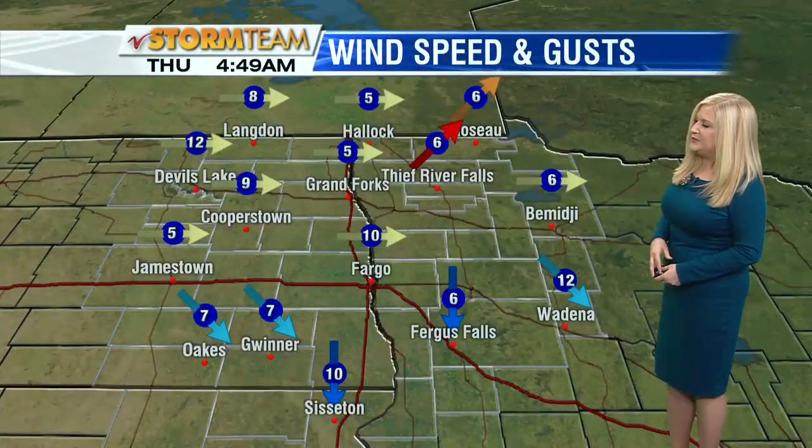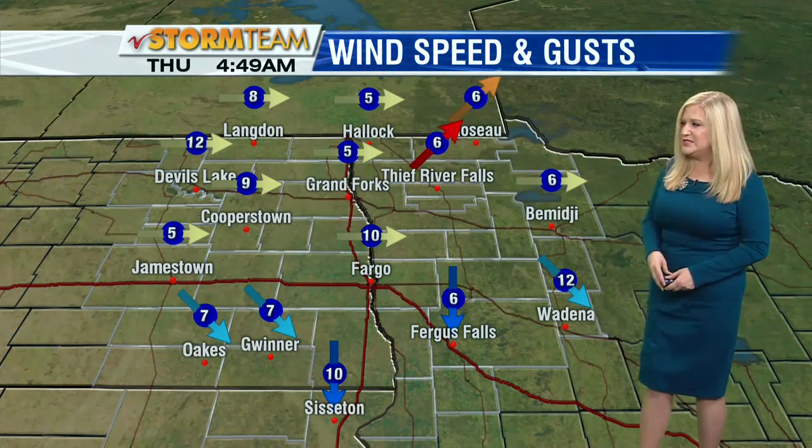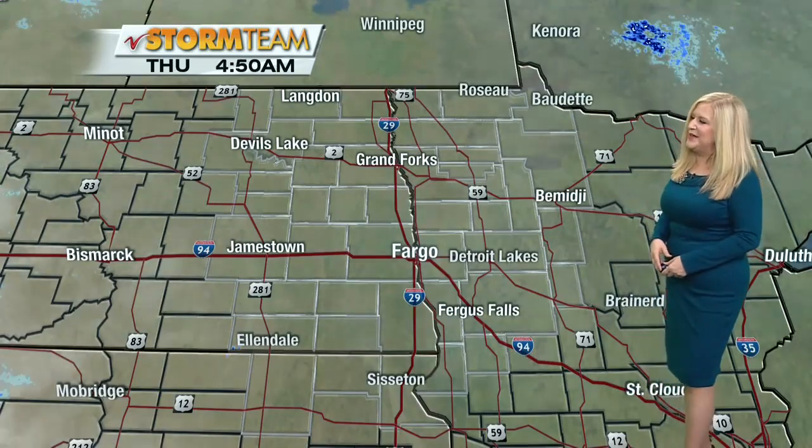And looking at some lighter wind speeds this morning to start off, we're into the single digits to a couple of low teens, variable winds right now. And we do have some cloud cover departing and some clearing happening, and that's allowed some temperatures to drop. Looking farther afield, you can see there's some snow over by the Black Hills in Rapid City, and we've got a cold front that's going to be dropping in again today and chances for snow approaching us.